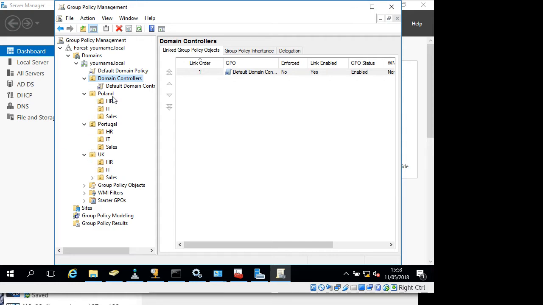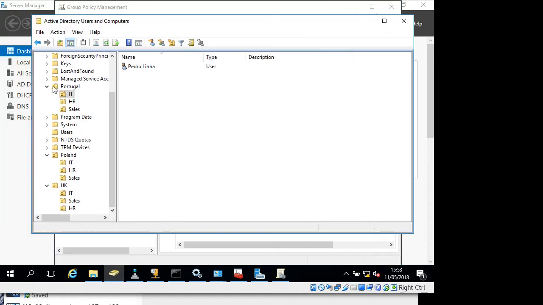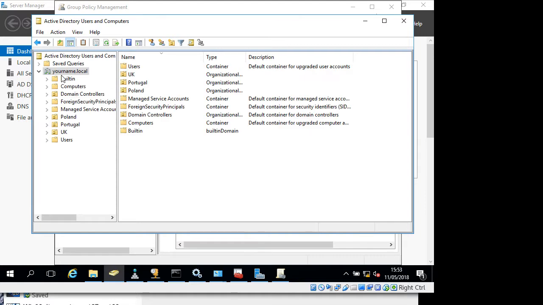So you've got Poland, and then you've got 3 other organization units, one for HR, IT and sales, and the same for Portugal and for UK. If you go to Active Directory users and computers, it's just the same. I'm going to close view the advanced features. If you come here, it's just the same organization units that are replicated in that tool.